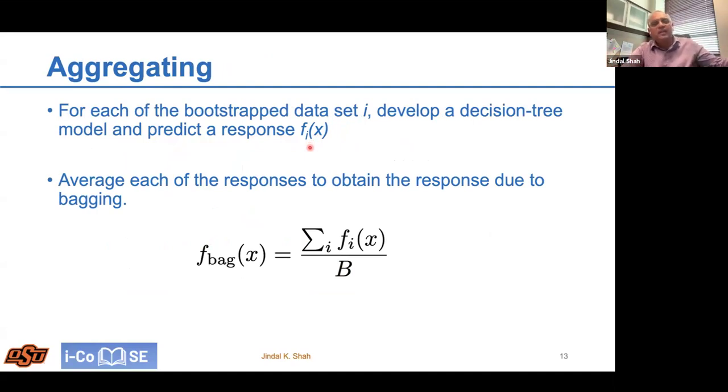So for every bootstrap sample, we generate a decision tree model, and then let's say you make a prediction for a given data point. And in the end, if you generated B number of decision tree models, 100, 200, then you're going to average your response. So random forest, or this particular process, is nothing but generating a large number of trees and then averaging the response. As you can imagine, when you generate one decision tree versus 100, your computational time is going to increase.